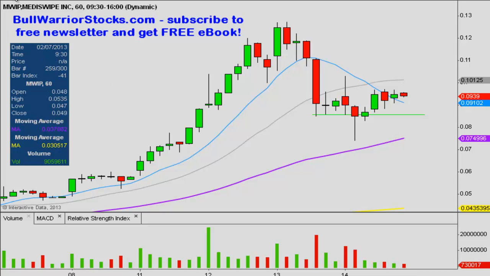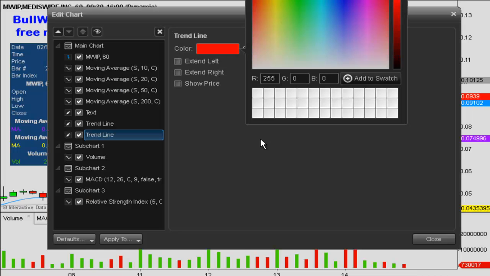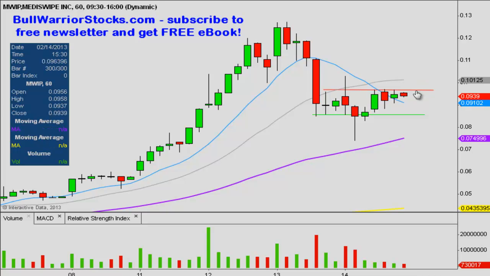In terms of resistance levels, the one that seems to be sticking out is the top of this little channel that's formed here. We'll move this up here, but the top, give or take a little bit, 0.097 is a short-term level of resistance there. Again, going to leave that line skinny because with a nice surge in volume, I don't see this putting up much of a fight. Next level is going to be simply where the profit taker stepped in, right here up at 0.10 or 0.103, so about 10 cents will be another level. And then after that, really nothing until up around the 12-13 cent area.